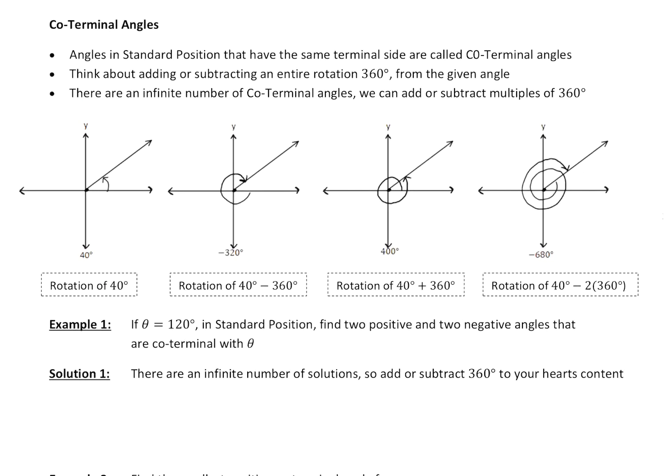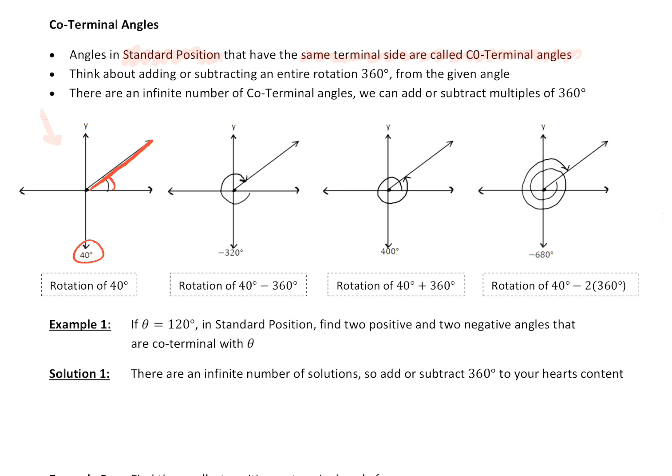Okay. A coterminal angle is when we have an angle in standard position, but it has the same terminal side. Look at that extra capital O, they are called coterminal. So what do I mean by that? In quadrant 1, this first example right here, this angle is this angle. And in this case, it's 40 degrees.